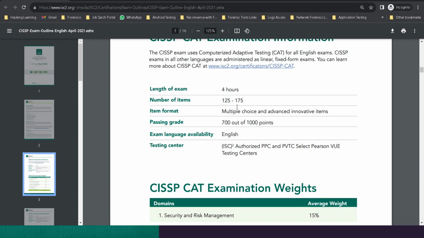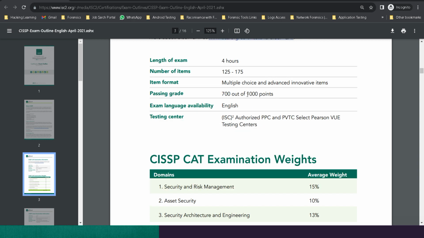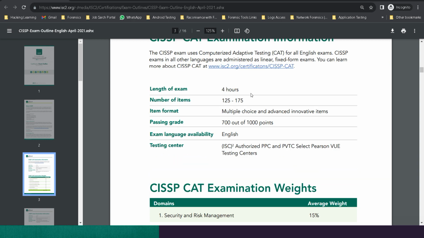Let's suppose you get an exam question in domain one. If you choose the right answer, the second question you get will be a little bit more difficult compared to what you got earlier. If you are getting, let's suppose, 125 questions and you choose the wrong answer, they will start increasing your questions as well. Based on that, from that perspective, it will be a great positive. But if you don't put your effort into this examination, you won't clear this exam.